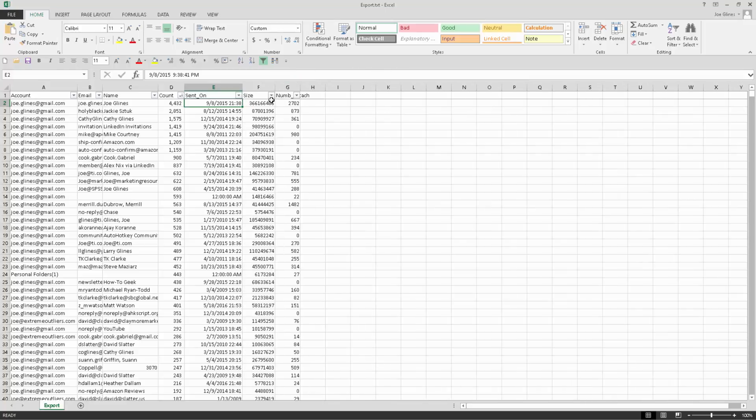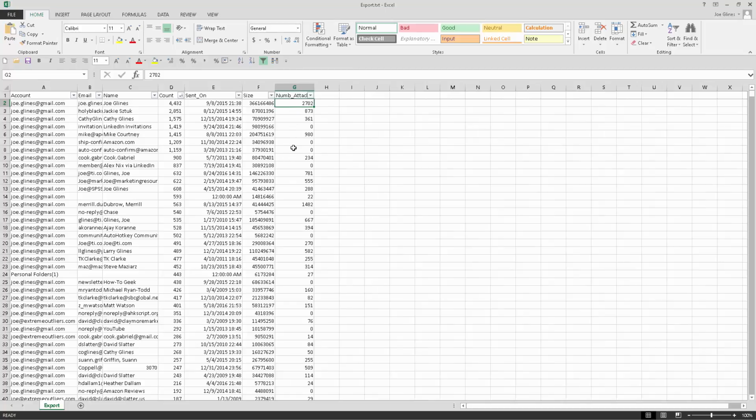And the size, so this is the size of all the emails, this is the size of all the attachments, and this is the number of attachments. Both of these seem to me just to gauge, like, hey, how much do I work with this person? So I view this as, there's a couple ways I can use this. And one of them is just to understand who I do a lot of work with.